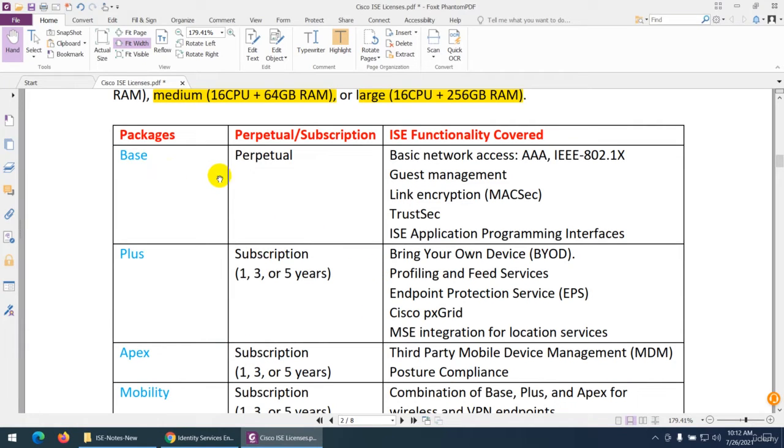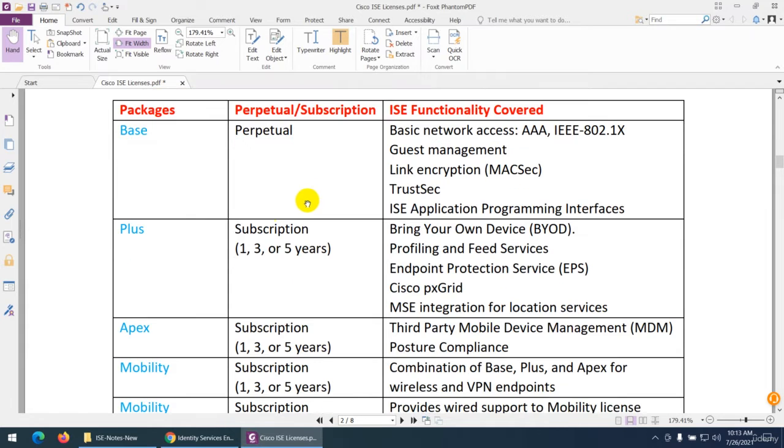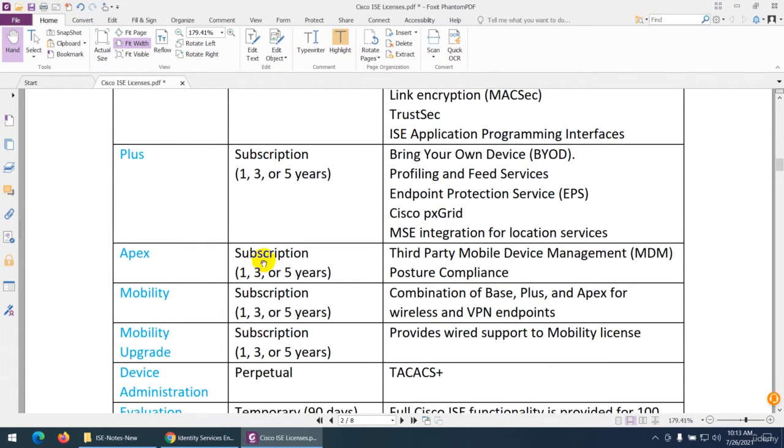So the first one is base license. This license is not subscription based. It's a full-time, lifetime license, you can say. Second is plus. It's a subscription for 1 year, 3 years, 5 years, etc. FX is also subscription based, for 1, 3 or 5 years, for however many years you need.